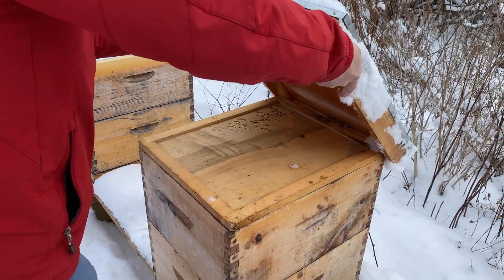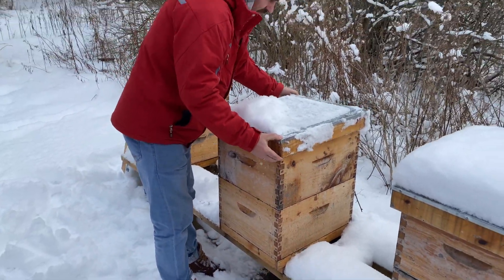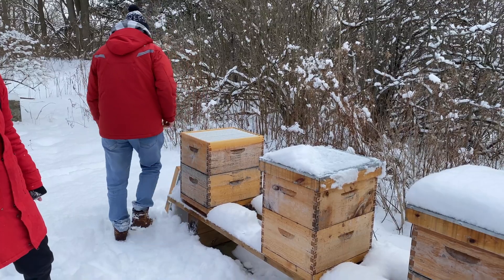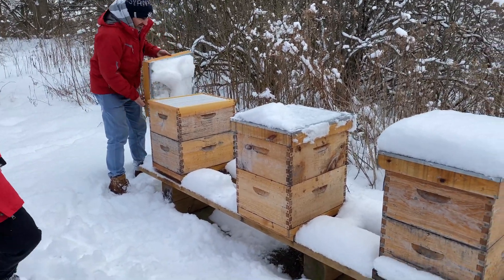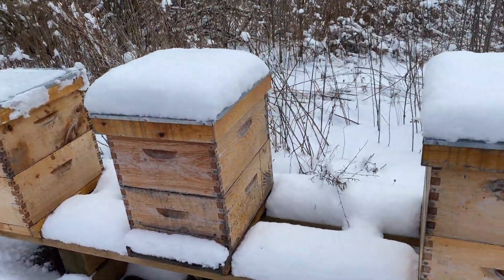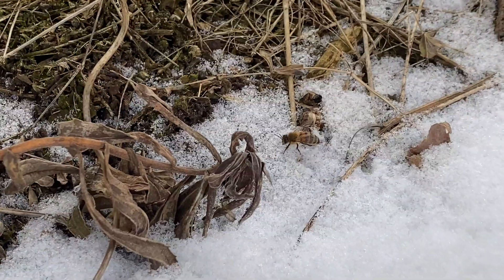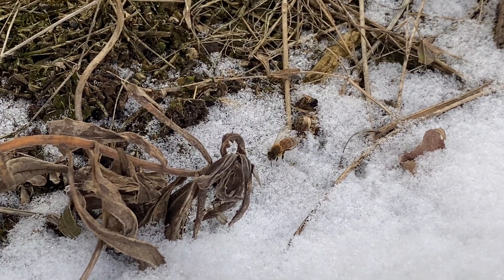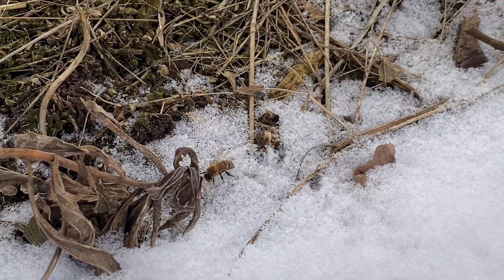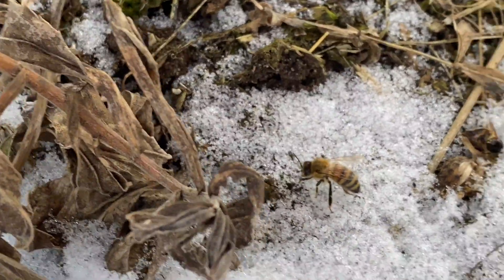They're usually angry in wintertime because it's cold. So they don't like to be disturbed. Some bees are more aggressive than others. That one already froze — he's sinking into the ground. Cold acts as an anesthetic for them. So when they're cold, they just fall asleep and then they basically die. That was so fast. It's good to see — when it's cold, they cannot take it, it makes them sleepy. It acts as anesthetic for them.